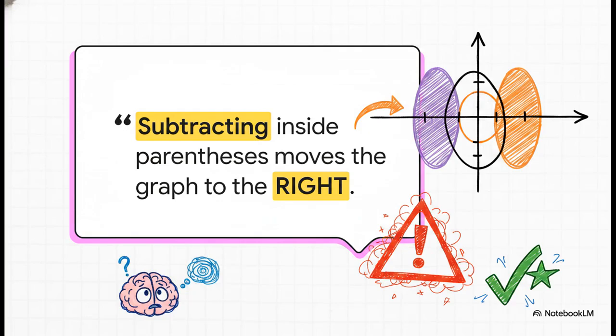Now hold up, pay super close attention to this next part because it is a huge trap. Watch out. When you subtract c inside the parentheses, like f of x minus c, it actually moves the graph to the right. No way, right? I know, your intuition is screaming that a minus sign should pull you left towards the negative numbers. But think about the logic for a second. To get the exact same output you used to get at an x value of 0, your new x input has to be larger to make up for that subtraction you just forced on it. You literally have to feed the function a bigger number just to break even.